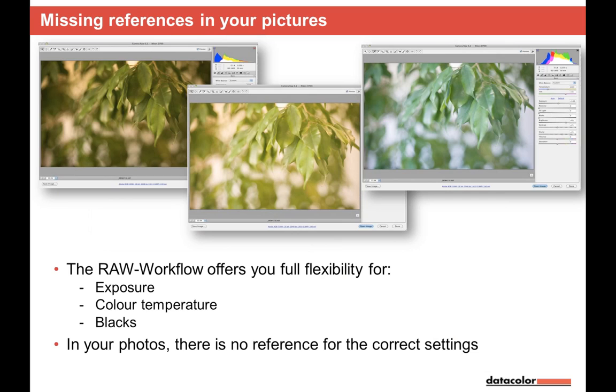So the question could be on this image, you see, this image has been taken in our European office, and on the left there was a large window. On the right, which you can see very easily, there was just a lamp, and you can see that was indoor. So we have a mixed light situation here. And the question is now, if you do the RAW conversion, is this the right one? Is this the right one? Or was this the right color settings you have seen? To be honest, as I haven't done this shoot here, I do not know. I have seen the situation.